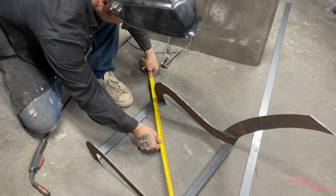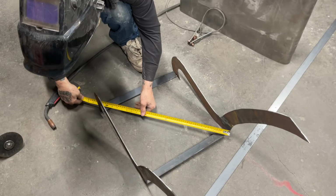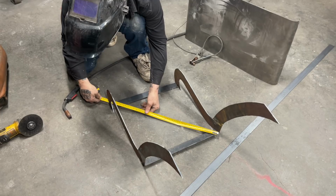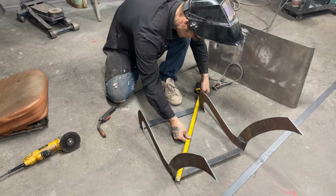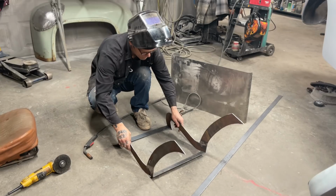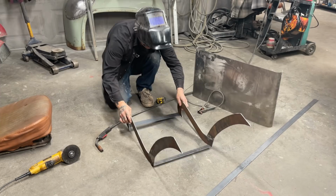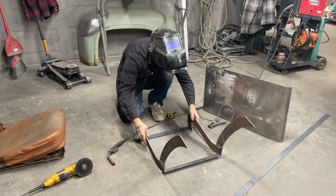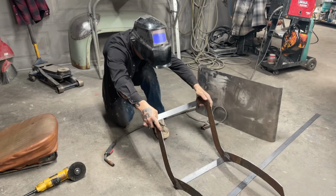Checking to see if it's square somewhat. Yeah, I think we're fine. Okay, so that's the bottom of the seat. That's how it sits. I'm going to weld that right now, actually. I'm going to sheathe the bottom of it. Why not? That's not going to affect that. I can still weld that. We're going to sheathe this part. This part's going on the ground, so you're just going to do it in there. That's fine. Everything's good.